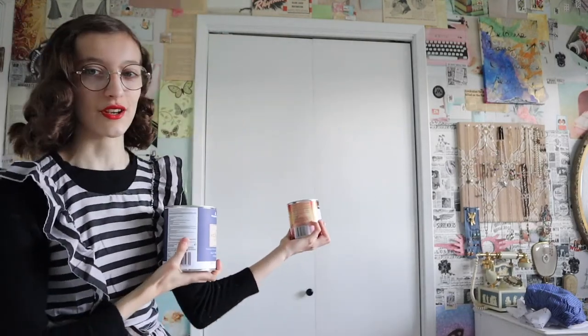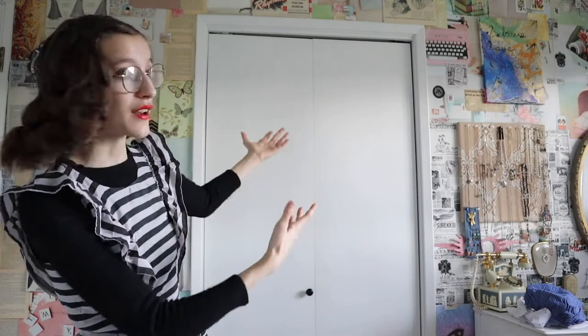The next day. I now have the paint I need, but before we get into stencils and painting all the flowers, we need to take down my current wall situation. I'm going to try to save the clippings I really like — there are some vintage advertisements and things I want to keep. So I'm going to start taking it all down.